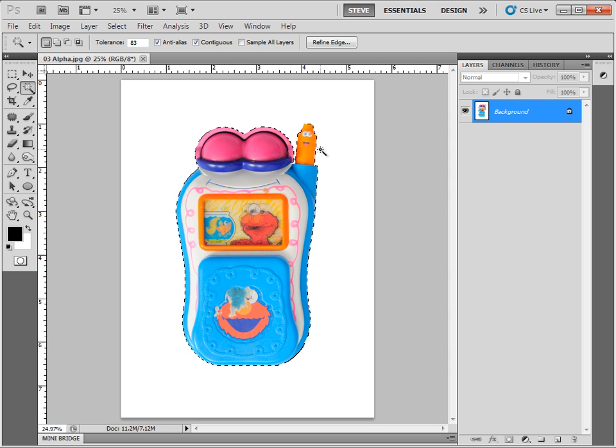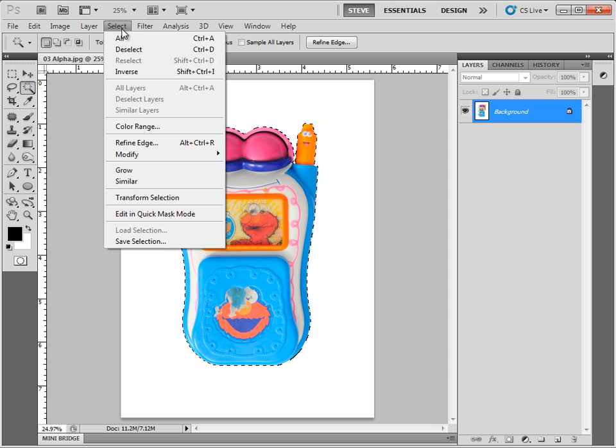Now, if you're going to lose that $1 million bet, here's the answer. Remember, if you ask yourself, how do I save a selection? If that word selection is in the question or in the sentence that you say to yourself, look in the Select menu. Sure enough, you come up here, you're trying to save the selection. Geez, I wonder what menu option will save the selection. Probably the one that says Save Selection. Now I'm going to show you how to save the selection here using the menu, and in a second I'll show you the shortcut for saving selections.